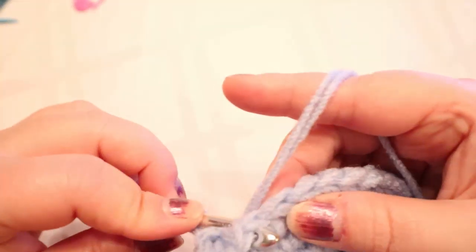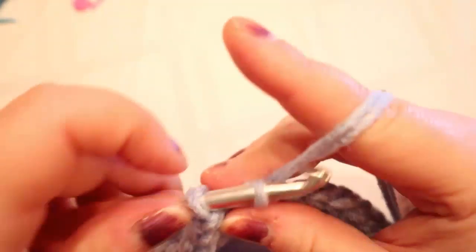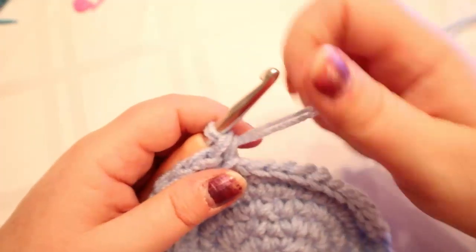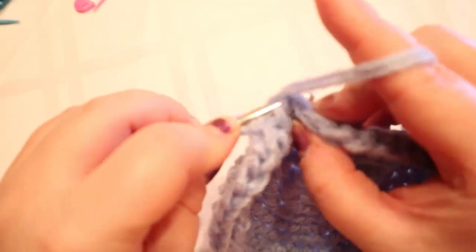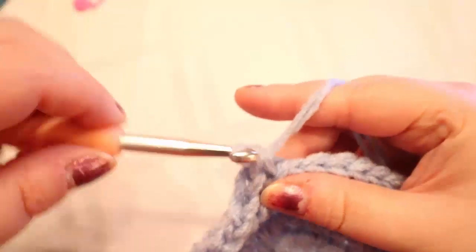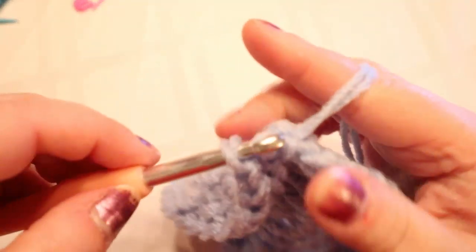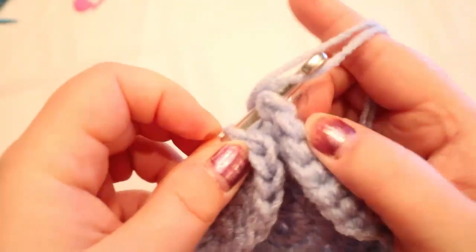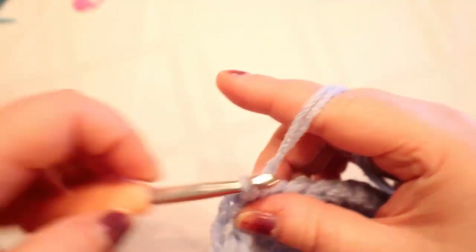So just be sure to come up one stitch and down to the other stitch and not go through two stitches, because then you're going to have two posts on the back side. And you just want to pick up one post. So I like to just bend my work in half when I have to pull through. Just makes my life a lot easier.